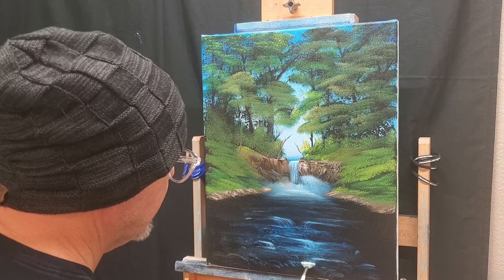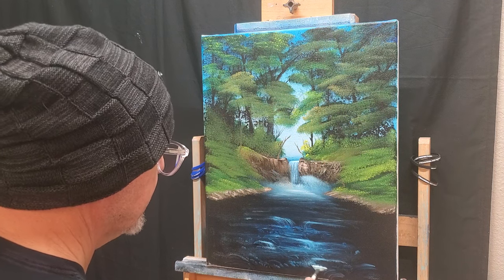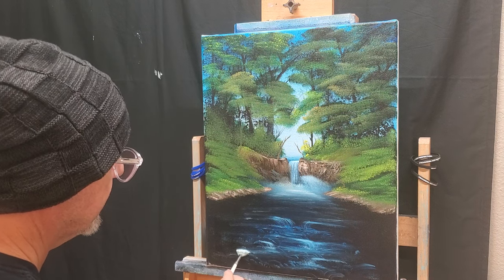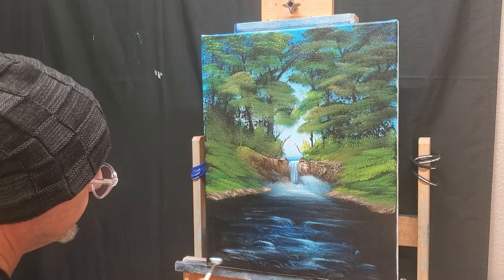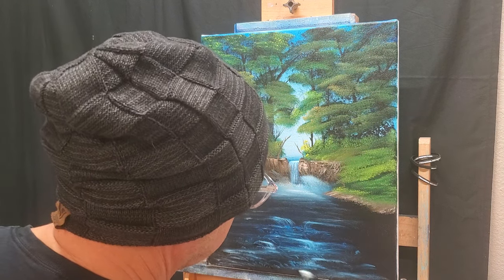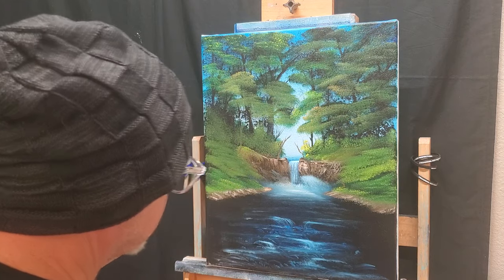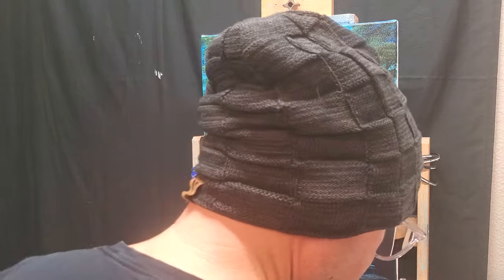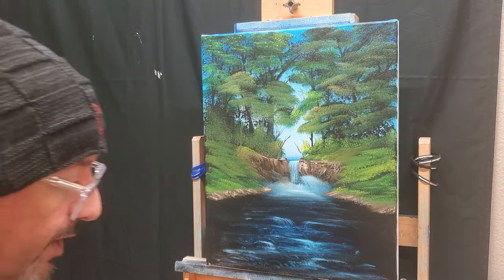So see how you can just change your mind and you can see these things and they just work for you? Yeah, I don't think we're putting big trees on the front of this. I am enjoying that. So, let's clean up this waterline area.